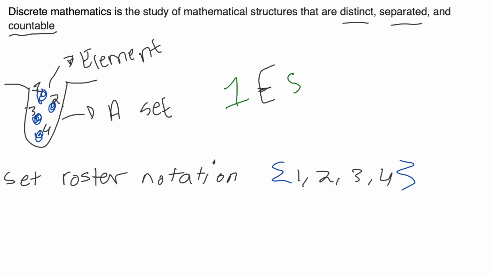The next way we can write it is a bit more of a difficult way, but it makes sense, right? And this is called the set builder notation. Okay, so the question is, if you had more than 4 marbles and you had 1,000,000 marbles, writing down 1,000,000 marbles using the set roster notation seems like a pain. So what we can do instead is we can write a bit of a condition.